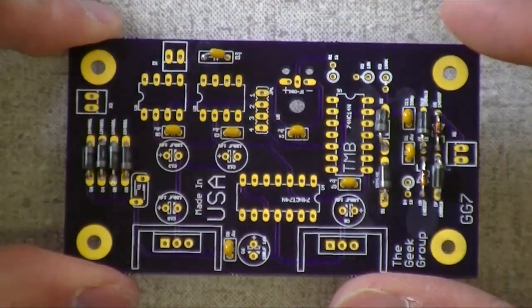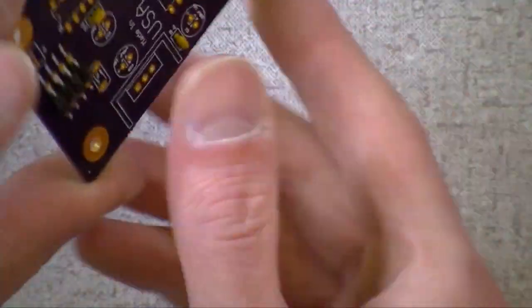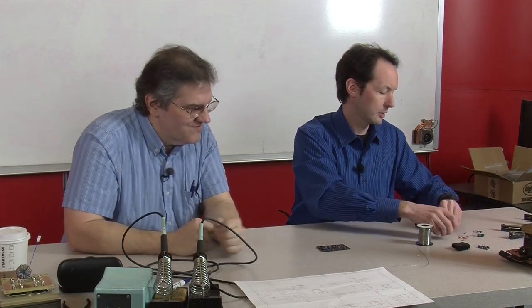Well, that looks way better. And now, look at all the stuff we got on there. Yep, that's really cool. Okay, time to start with the bigger things. Let's go with the headers next. You want to do the headers or resistors? No, the headers are difficult to stick in place, and the resistors we got stood up on end, so they're going to be a little tall.